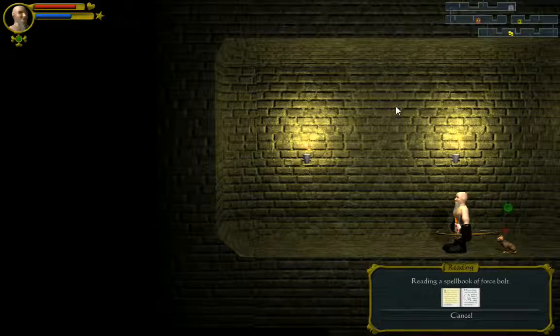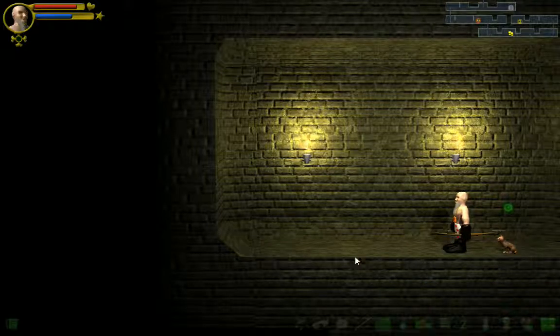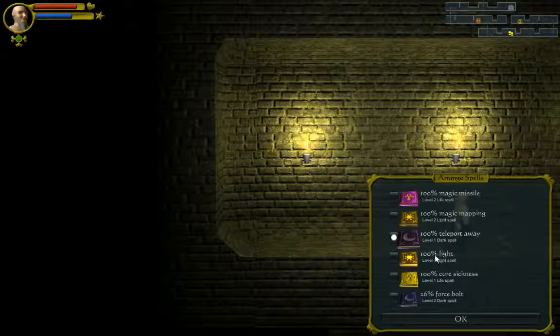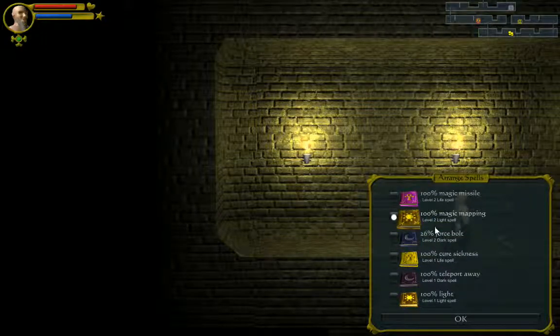Pick up that, read it. Yay! With that, I believe it's time to arrange my spells. Yep, alright, we're gonna move that one down. This one down, this one down, that one down, this one up, up, up and away, no, down, up, down, yeah, that should be alright.